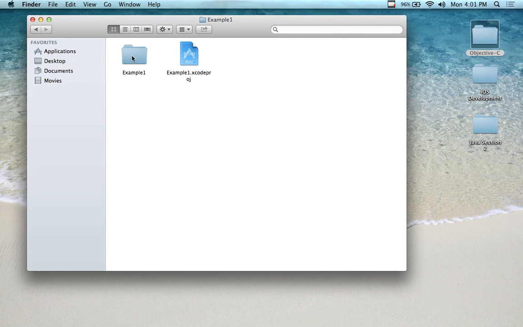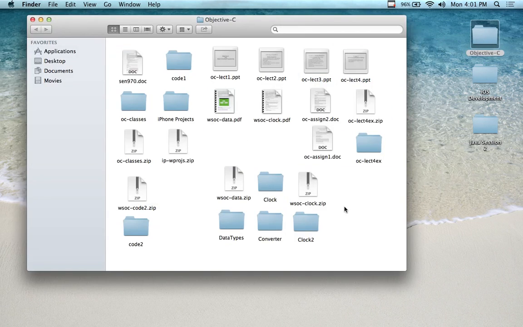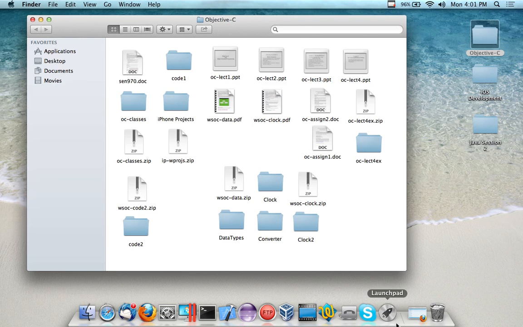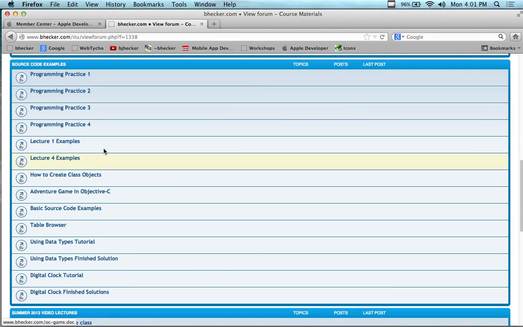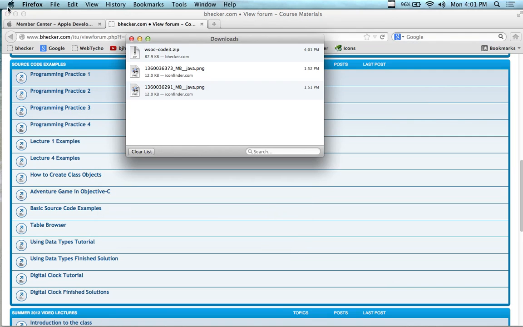In code 2, let's see. I believe it's example number 3 I want, but let me just check here. No, this is where we were just a few minutes ago. Hold on a second. I've got the wrong one. I think we want number 3 now. Let's try number 3.